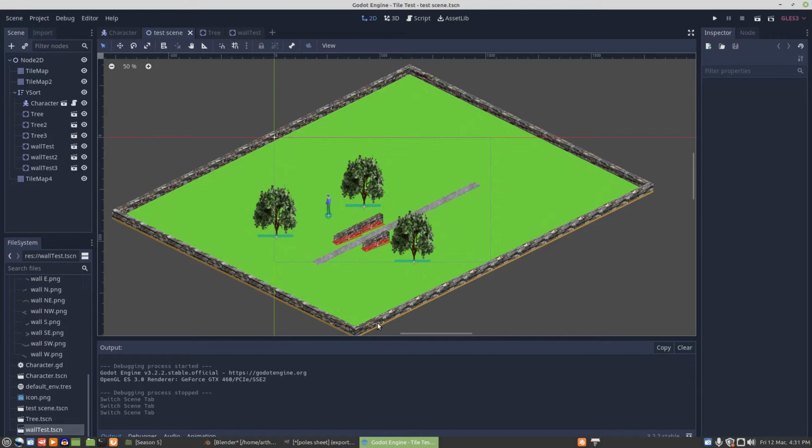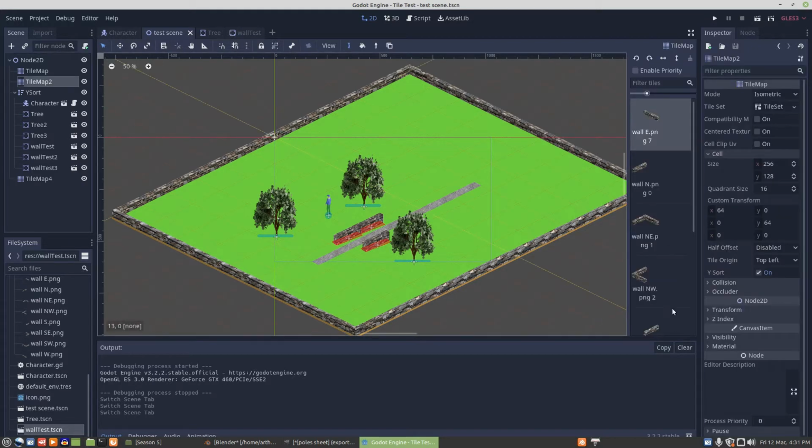In the last video we looked at some problems with my tile map idea for walls, which didn't work out quite the way I was hoping. This is the solution that I've come up with. Some of the tiles in the one map can use being erased because they're useless now. The graphics are still useful and I can still use those, but the actual tiles themselves I'll never use.